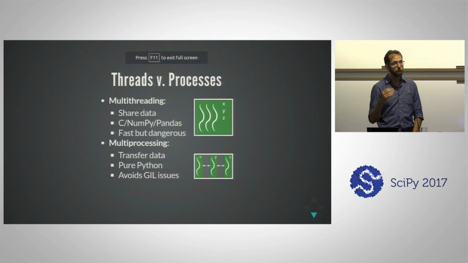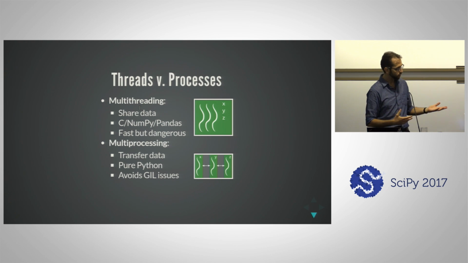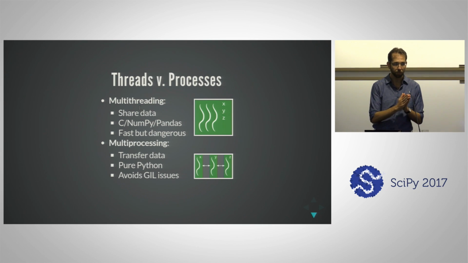So people ask me outside, talk about threads, talk about processes, why do I care about one versus the other? Aron has shared some thoughts about that. My general suggestion, if you're using anything that is based on C or Fortran, or anything like NumPy or Pandas or scikit-learn, any of the numeric Python projects, you should use threads. You'll be having the data in the same process. There's no cost of communicating data between different processes.